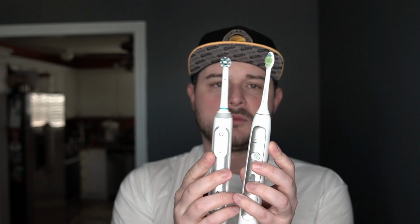So let's talk about the individual toothbrushes themselves now. The things I like about the Sonicare are its sonic abilities and its size. It's really small over the bulky OralB, and you may think, that's not too bulky, what are you talking about? Whenever you're trying to put this in your mouth and work around, see how that comes down to a fine point. This one's kind of bulky, and this one is actually kind of barbaric in its cleaning nature because it feels like a jackhammer inside of your mouth. This one, sleek, calm, beautiful. You can get in and get out, no mess. This one, not the case.